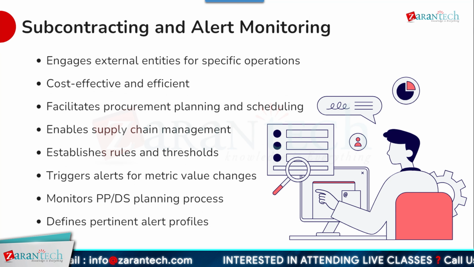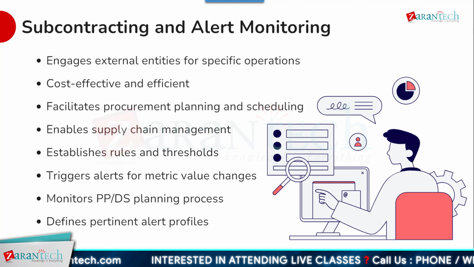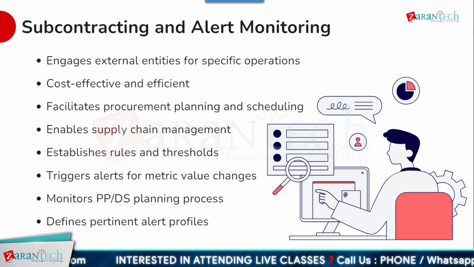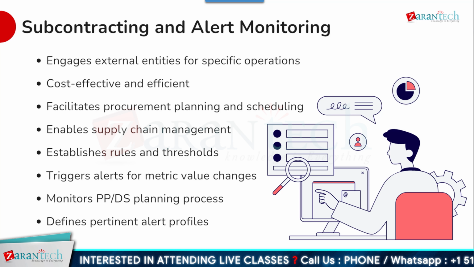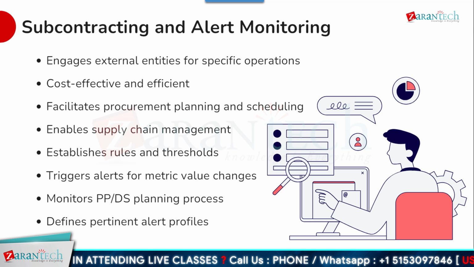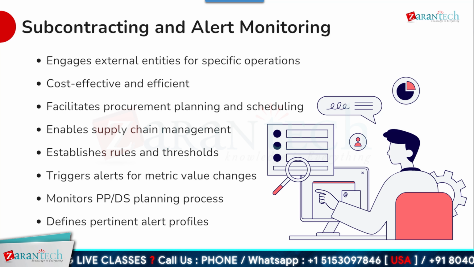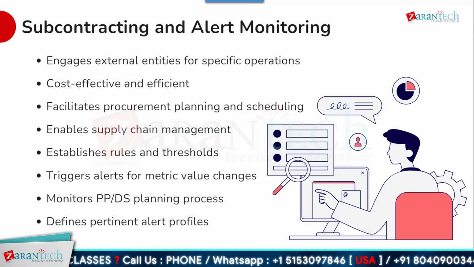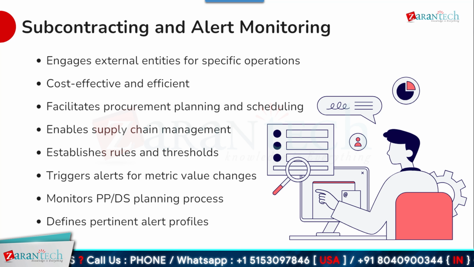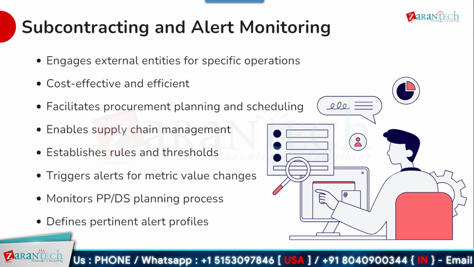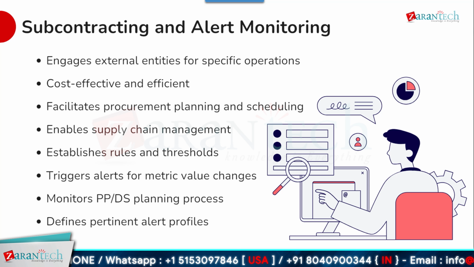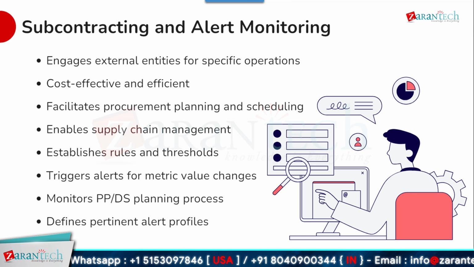Now let us dive into the subcontracting and alert monitoring in SAP S4HANA PPDS. So subcontracting involves engaging external entities to perform specific production operations. PPDS supports subcontracting by facilitating procurement planning and scheduling of subcontracted components. It basically enables effective supply chain management by integrating subcontracting requirements into the overall production plan.